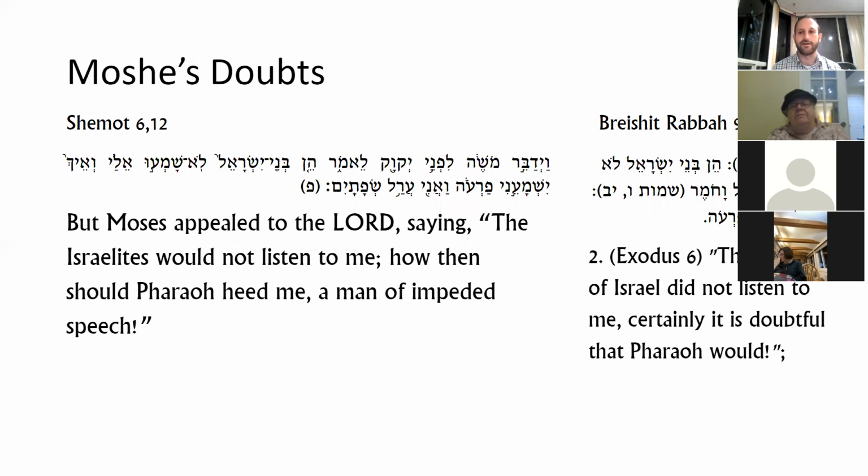Okay, so the next case we have is with Moshe. We've now finished Sefer Breshit. We are now in the beginning of Sefer Shemot. We have Moshe currently in the land of Midian, and God is trying to convince Moshe to become the leader and go before the Jews and Paro, and convince both of them that it is time for the Jews to leave. So now this is Moshe protesting against God. He's very worried and he doesn't know how it's all going to work out.